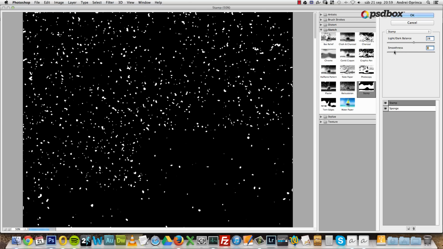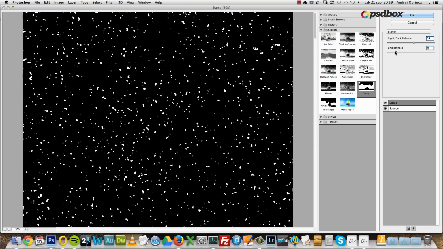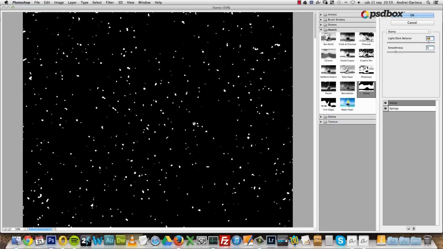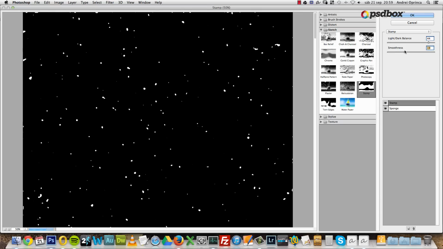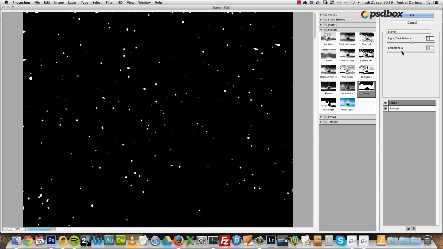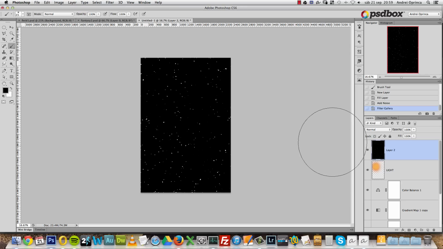So if you increase the smoothness, you can see they become a bit bigger, and some of them will disappear, which is what we want. And when you're happy with the amount that you have, just click OK. I want less of them, something like that. So with these two sliders, you control the amount of points that you have. Make sure you have bigger and smaller points, don't have them all at the same size, something like that, more or less. And let's click OK.